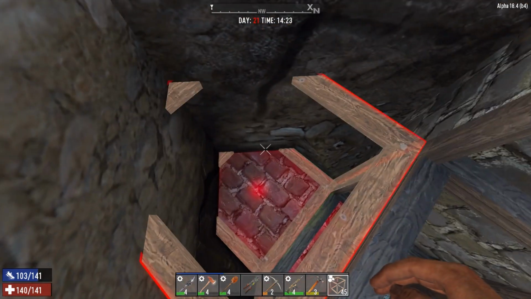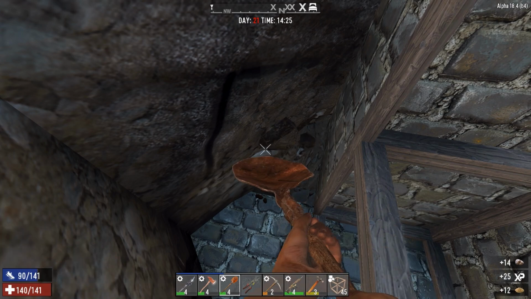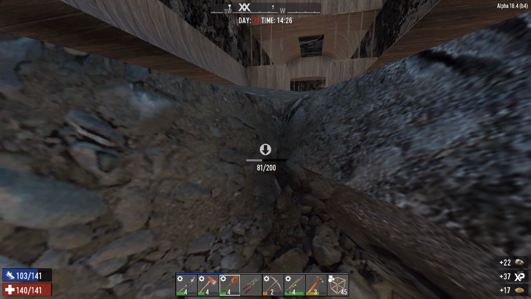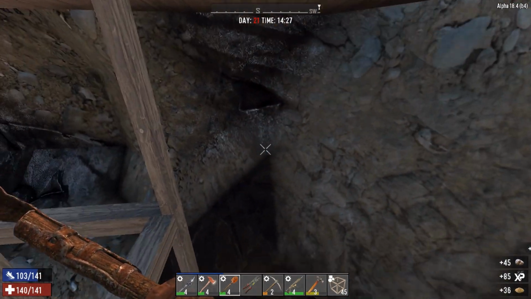And then we have to do more digging work now. Unfortunately, this is what I was saying, it's expensive to move. But there you go. It is what it is. Okay, that's stone. That is not stone, so that's fine. That is stone. That's not. Okay, so let's dig out all the non-stone.